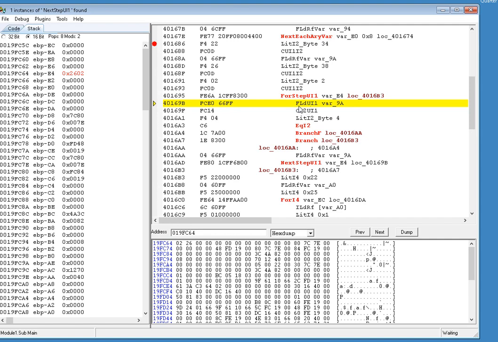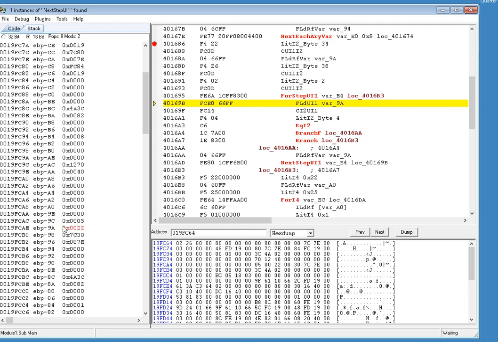All right, so load UI1 from var 9a. So if we look at 9a, our current value is 22, which, well, I don't know if you can see those. Let's see, 9a, there we go. And we can see that it also initialized, that turned red as well.